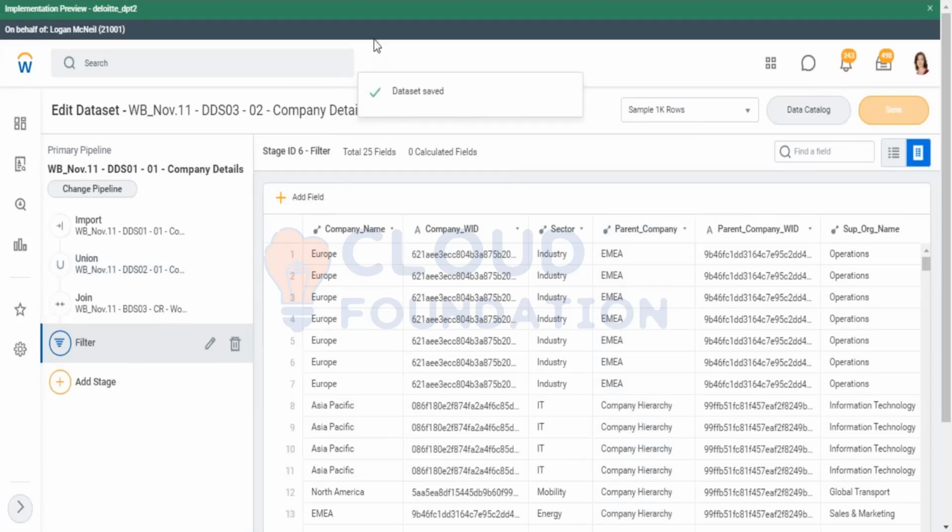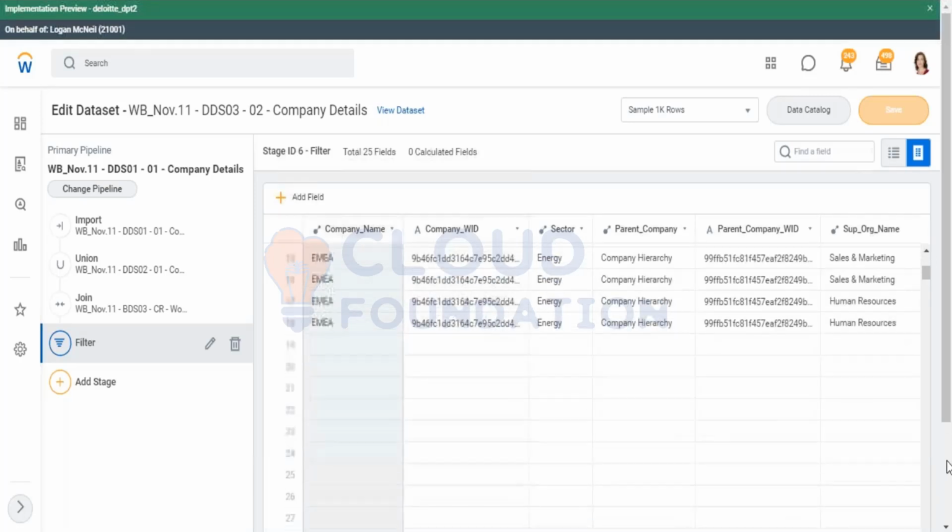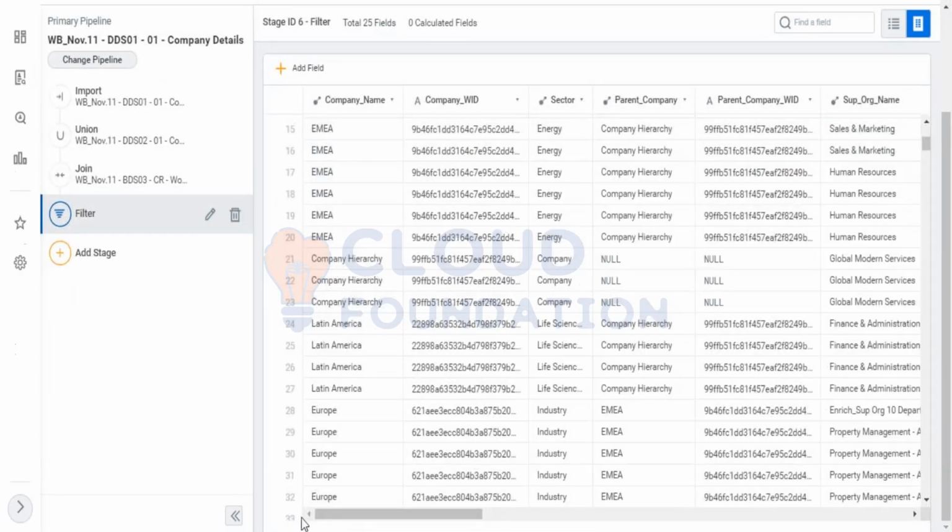So now if you see, I have created or added multiple stages to my data set. All right. Next, what I also want to do is add a few different calculations.